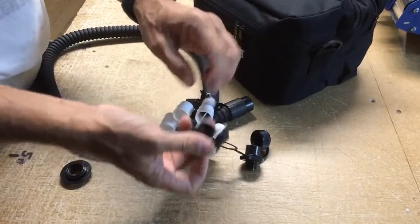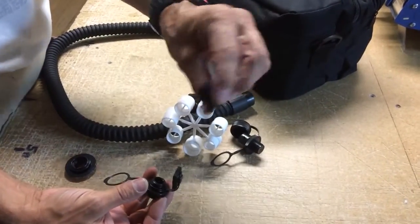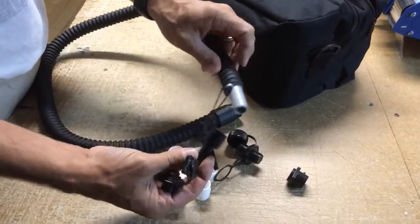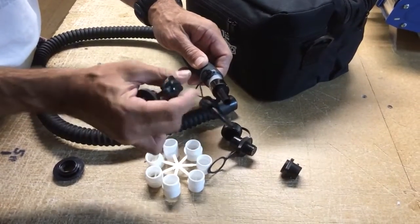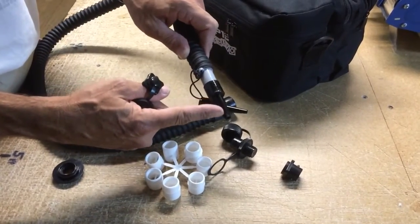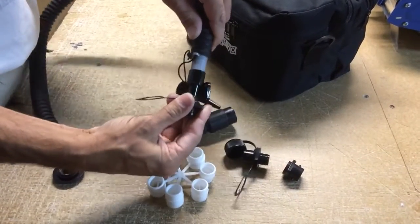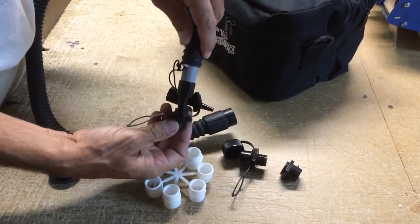Now, if you lost this adapter, these do hang on the kites and you could lose them very easily. If you're wondering how to get the pump to fit and work into the valve fitting — on the end of the hose you have two nozzles, pretty much standard nozzles for a small valve or a slightly thicker valve, say a nine mil. If you trim off a half inch off the end of the thicker one, it will easily snugly fit right in there and inflate with no problems at all.